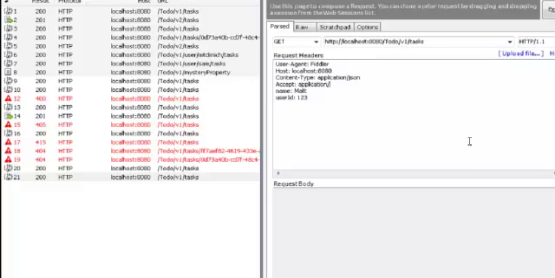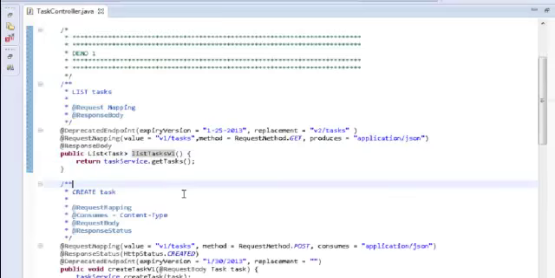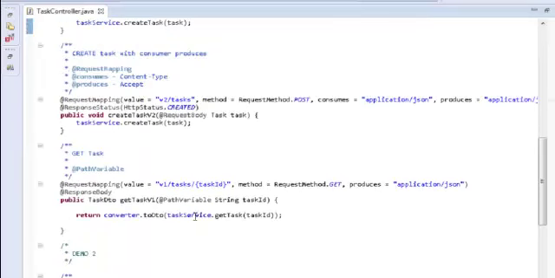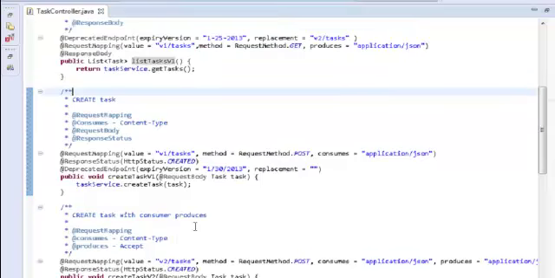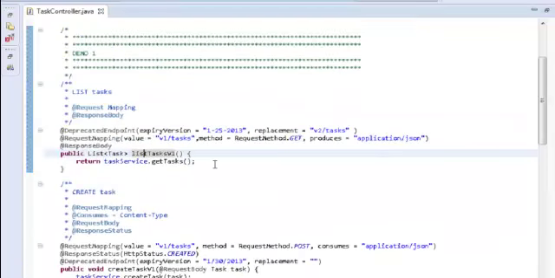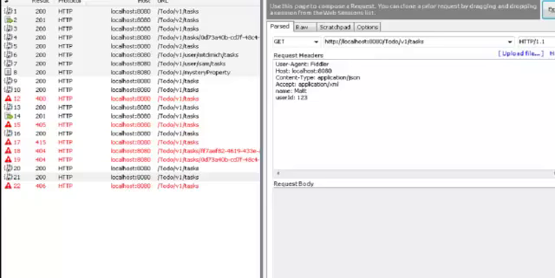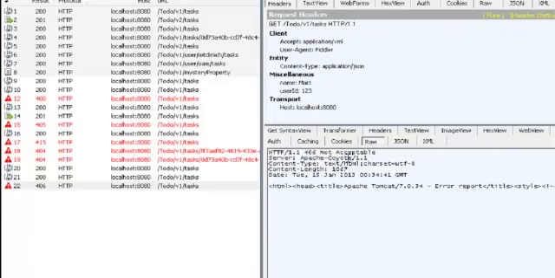But here, if I type in application text, V1. I don't know why my other endpoint wasn't working. Maybe it was supposed to be V2, but we'll get there. So I went back up to this initial endpoint just to get a list of tasks and added produces just JSON. And when I execute it, Spring again knows that those don't match, so it tells me this is not an acceptable content type. So again, another example of it just doing the right thing for you with the right status codes.